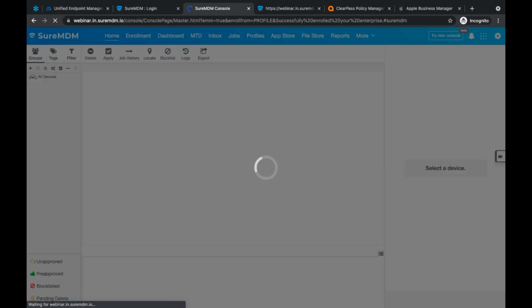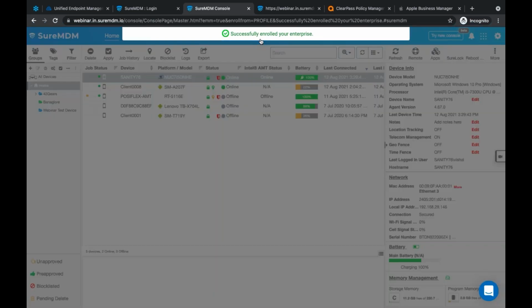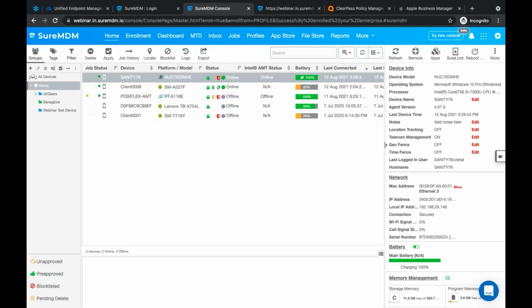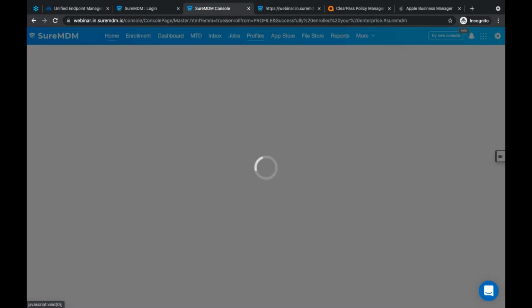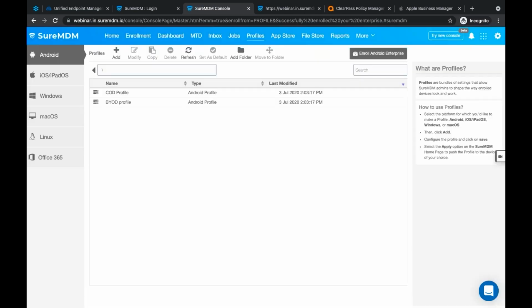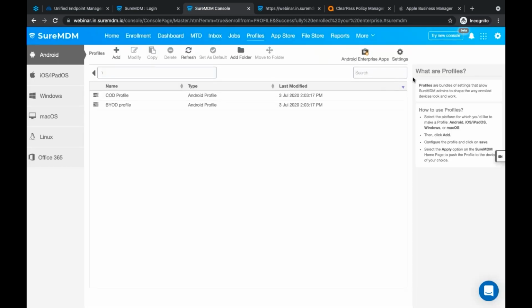Once I click on Complete Registration, the page will automatically load the SureMDM Web Console, and I'll get a message like successfully enrolled your enterprise. Now if I go to my profiles, I can see there are two options that have appeared. One is Android Enterprise Apps and second is the Settings button.